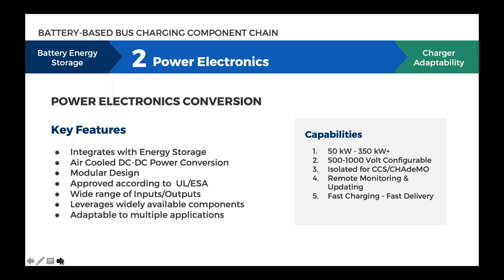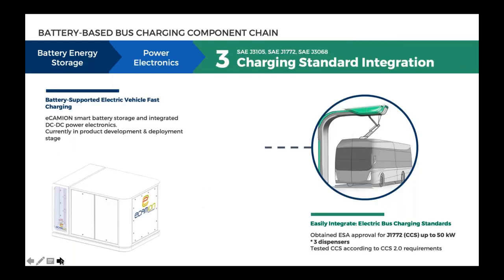As we look to the future, we will build on this platform to provide higher and higher levels of power and energy storage capability to meet what we believe to be higher and higher power requirements from electric vehicle customers as adoption rates continue to increase. The current applicable charging standards I referred to — the J1772 — are the governing standards for vehicles. The bus standard is nicknamed J3105, a standard that will be released likely later this year. Our strategy is to use the energy storage and conversion and adapt to the evolving standards requirements to meet a number of different use cases.